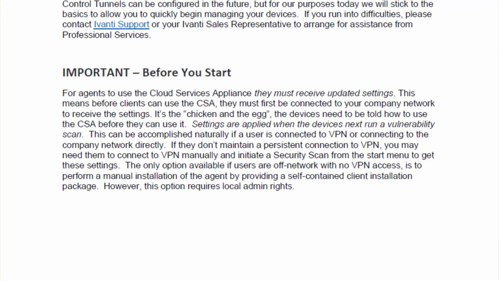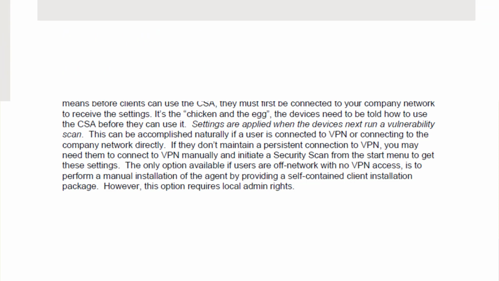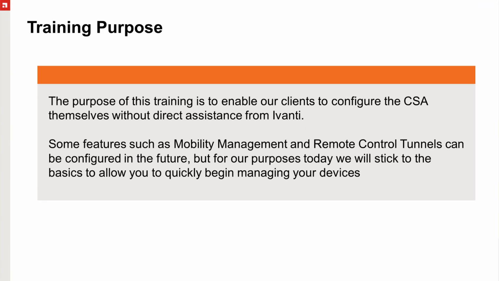Okay, again, the purpose of this training is to enable our clients to configure the CSA without direct assistance. So that was the point when we created this training material. It really is not overly complex, but of course, features such as mobility management and the newest form of remote control, called remote control tunnels, we're not going to bother configuring today. We want to keep things as simple as possible. However, these are enhancements that you might choose to add to your cloud service appliance in the future.